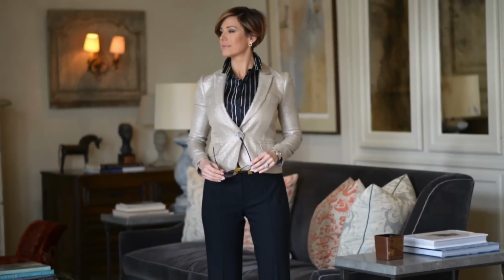So I've got here a button-down shirt that's sleeveless that I could put a jacket on top of. This is by Alice and Olivia. The pants are Michael Kors, a very simple black slack. I have Ralph Lauren shoes. They're black patent, of course, with the pointed toe. And again, I've got a Milly gold jacket as well.